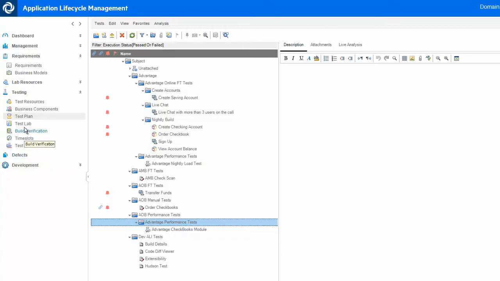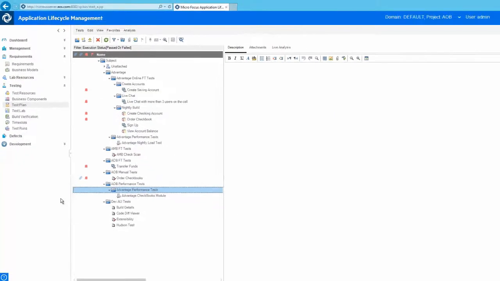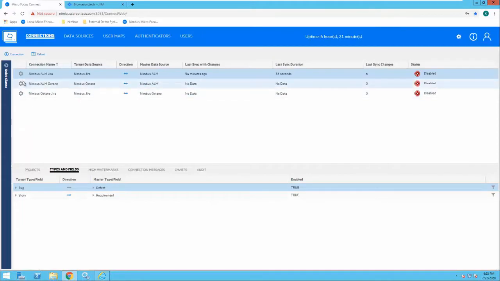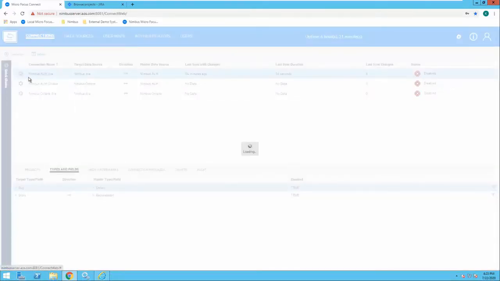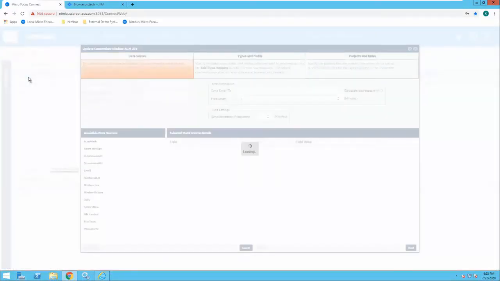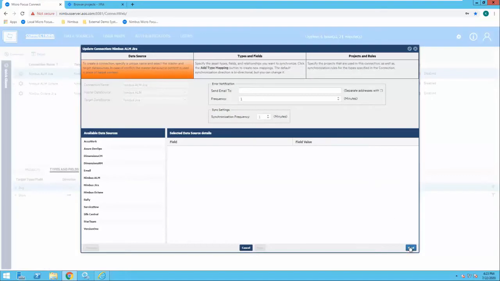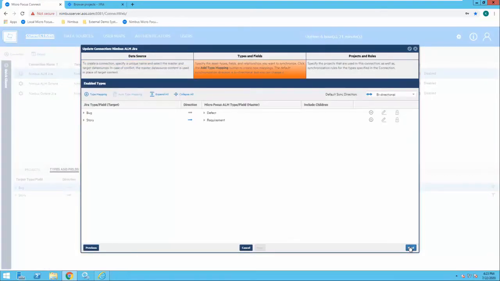In this scenario, you continue to benefit from your investment in ALM and its rich set of capabilities while working seamlessly with a development team that might be managing their backlog and sprints in another tool like Jira. Even a brand new Jira project doesn't mean starting from scratch in ALM if you have resources that can be reused, of course. In this case, that wealth of assets in ALM can be tied to a new Jira project in just a few clicks.